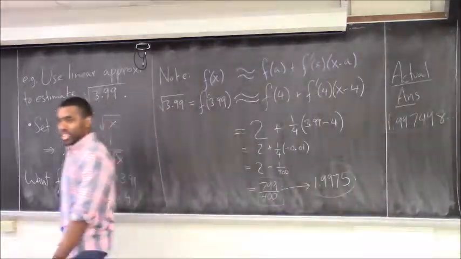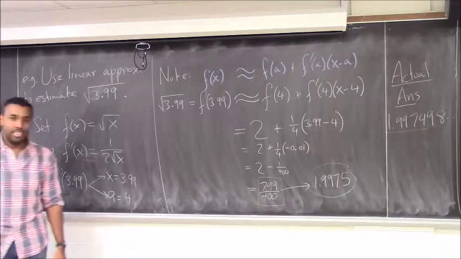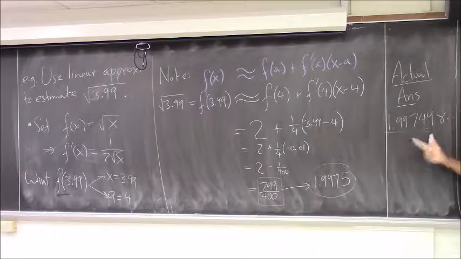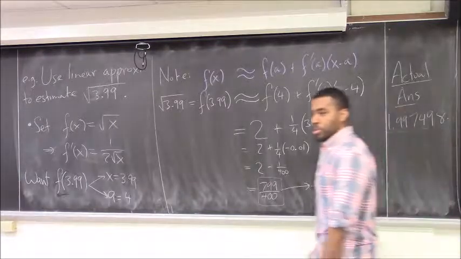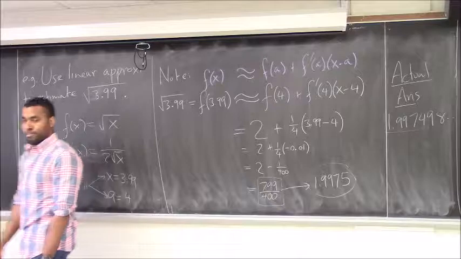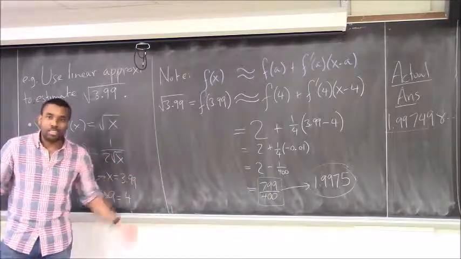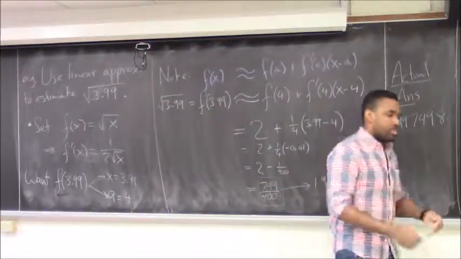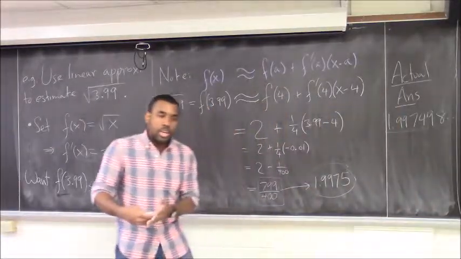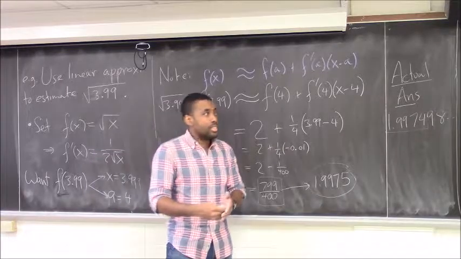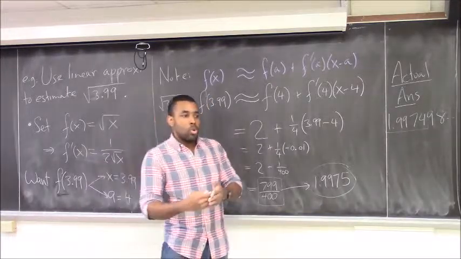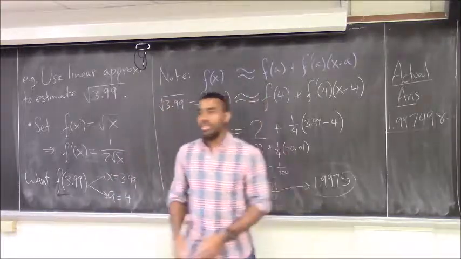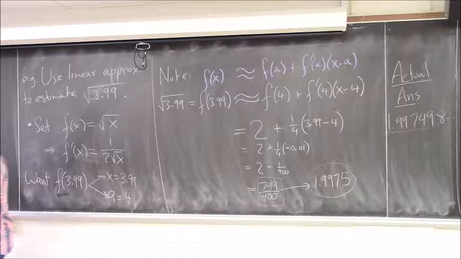And I did it without a calculator. I did it by using a tangent line. So you can get pretty accurate. I'm accurate up to 4 decimal places with rounding here, and I did it by hand. I didn't use a calculator or anything fancy like that. So this is one of the benefits of calculus. This also goes into marginal analysis. That's kind of what marginal analysis is about. I know about something right now. What's it going to be a little time from now? Calculus is one way we can actually measure that.